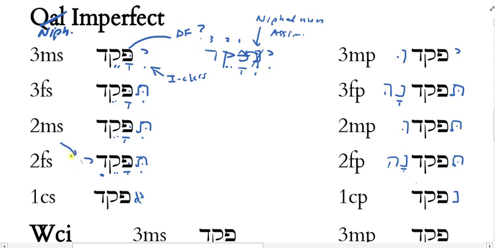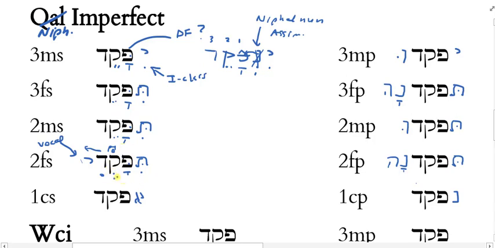No, this is a vocalic ending, which means it's a vowel, and the vowel is going to cause root 3 to slide over, right? That's going to leave this open and pre-tonic. What will it do? It will reduce to what? To a vocal shva. Now notice I have a vocal shva here and I have a qamets to the right of it. That makes it look like a qamets qatuf, a short O, doesn't it? But this is really a long A. Yipaqede, tipaqede, right? So this is tipaqedi.